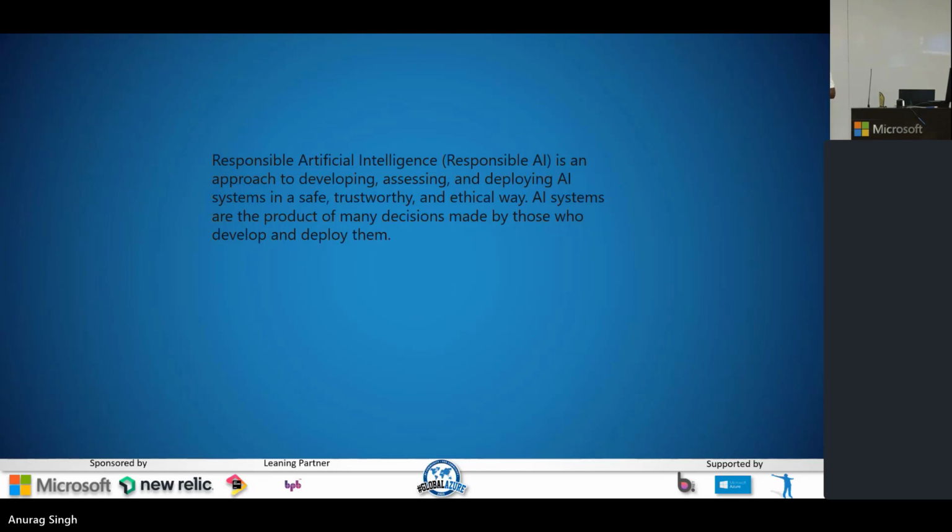So imagine that if at all this AI makes a wrong prediction or makes a wrong choice, your end user or the person will be very badly impacted. Say a person might be at risk of losing his job, even though he is very well capable of it. So say an AI just starts taking interviews, or it is used to filter out the resumes. There could be a point wherein it might miss a very capable guy's resume and somebody's resume might be picked up who might not be very suitable for the job.